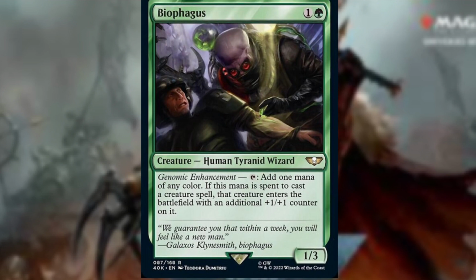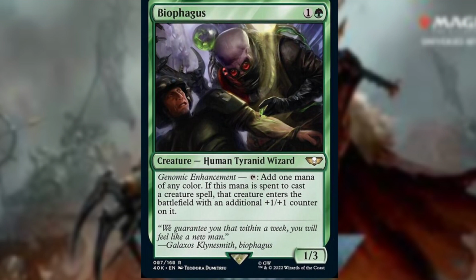Bioguy. We'll call him Bioguy, alright? This guy, just throw him in any deck where you're just trying to go wide with counters, or maybe in a Trexa you want a counter on all your creatures so you can start proliferating. He's a mana dork and he puts a counter. He's pretty good in my opinion.